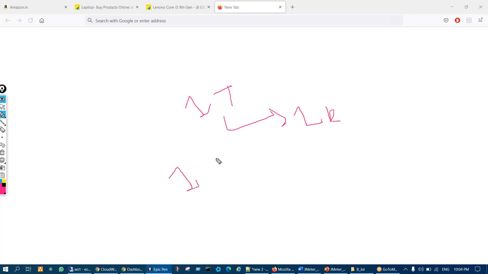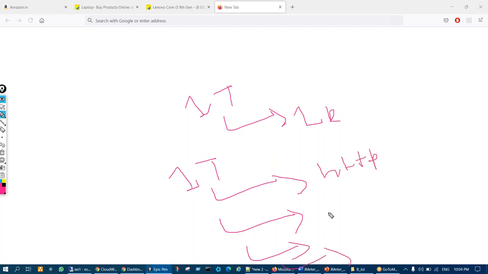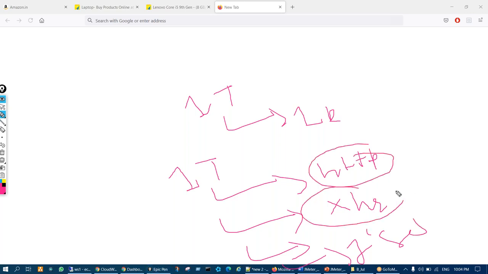Many times there will be one transaction and multiple requests can be made. In those multiple requests, it will be a combination of HTTP, XHR, JSON. There can be multiple HTTP, multiple XHR, and multiple JSON as well. So this can happen depending on scenario to scenario and website to website.